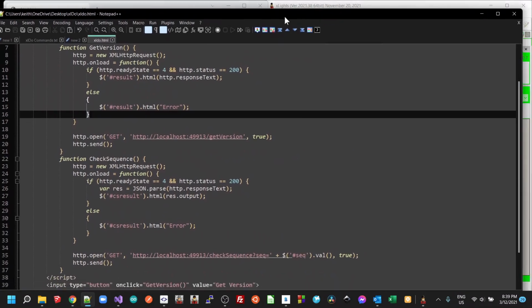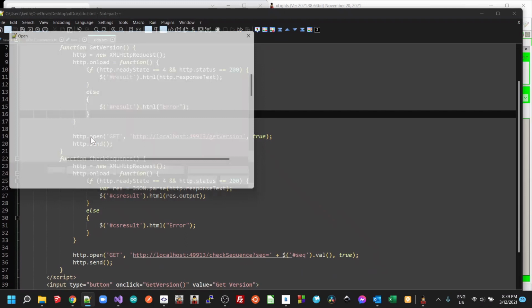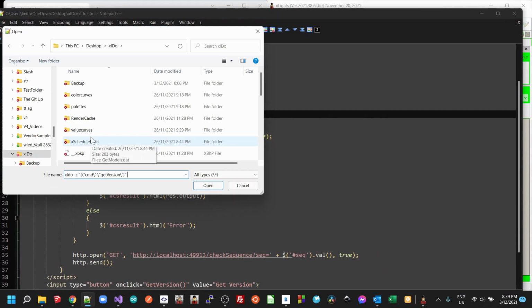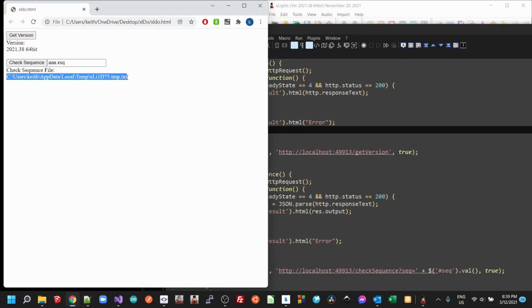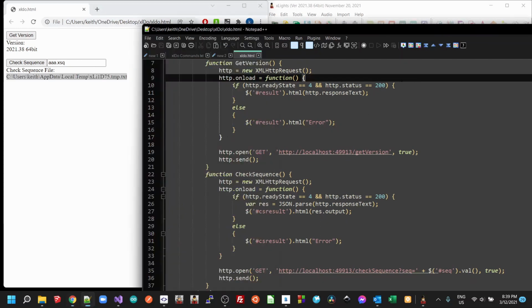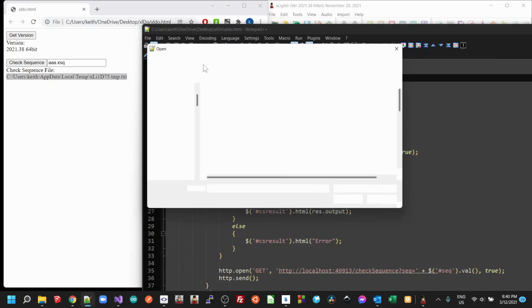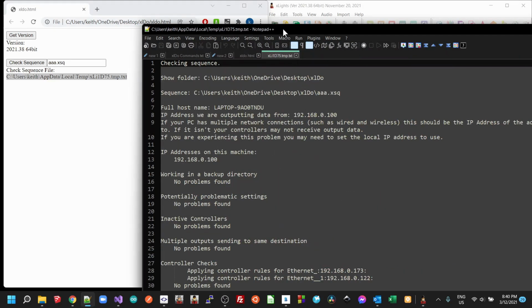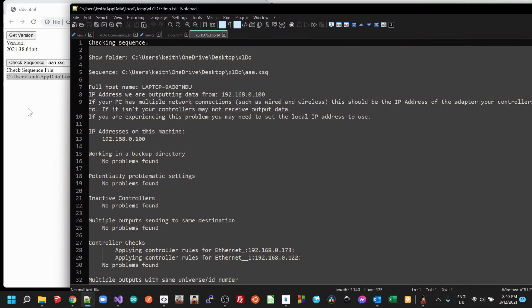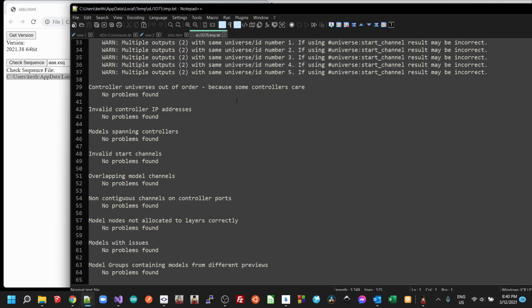And if I come down here and go file open, paste in, whoops, it would help if I cut and paste that text correctly. Copy that text, file open, Control V, press enter, and there is the check sequence result that was run by the web page talking to xLights, written to a file.